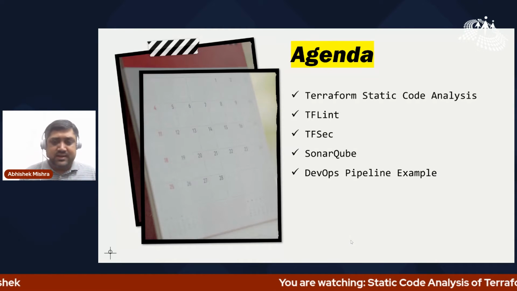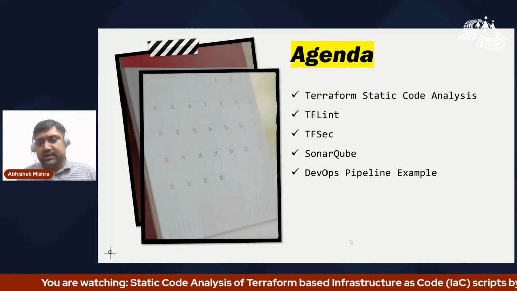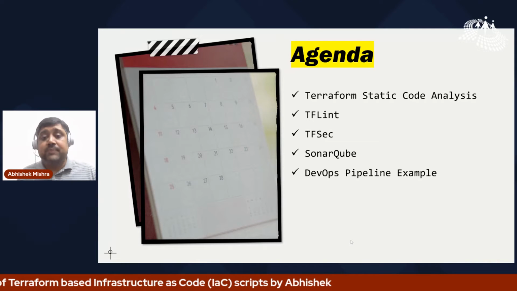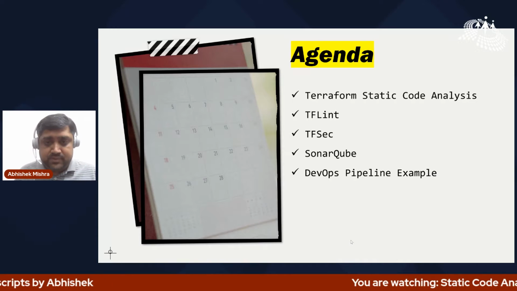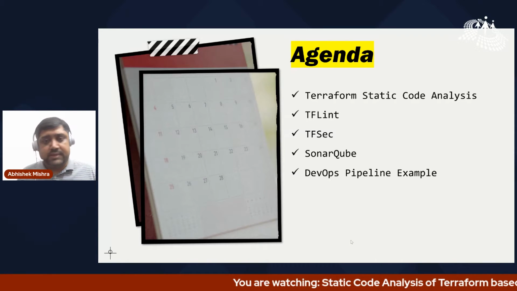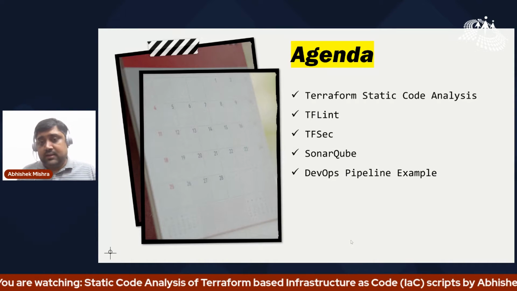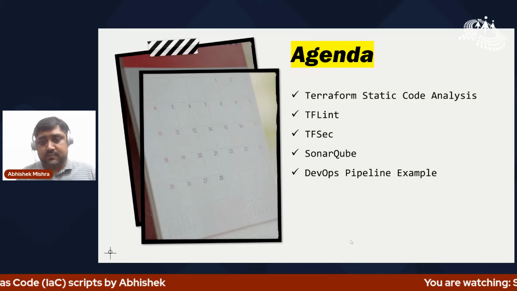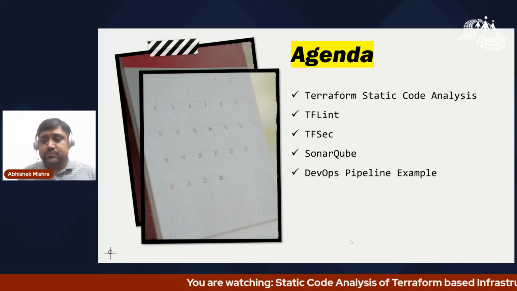But if you are aware of static code analysis using Terraform, you can definitely question me: SonarQube has very limited support, and they started late in the game and have started building up now. So I'm talking about why we want to discuss it here. In the long run they will come up with a lot of capabilities, they're building very fast and roping in a lot of support, and coming up really fast in the Terraform area. So we should definitely take a look at SonarQube, because they are the market leader, and soon you'll find it everywhere. And then, if time permits, I will talk about a DevOps pipeline example.